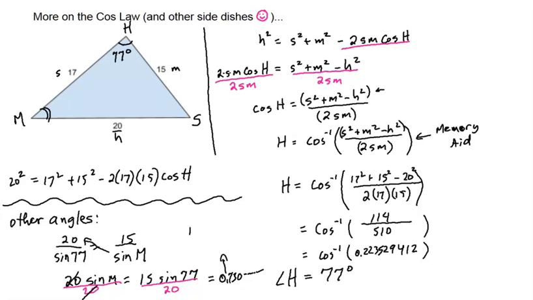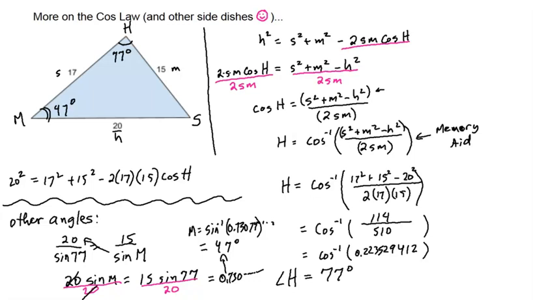Let's go up there. M is equal to sine to the negative 1 of 0.73077, and so on, equals, second sine, second answer in my calculator, 47 degrees when I round it to the nearest whole number. And it should be pretty obvious how you're going to find your third angle. You're going to add the two together and subtract from 180. And you'll see that all three are acute.